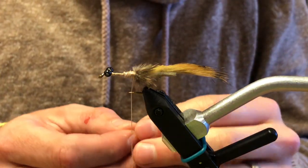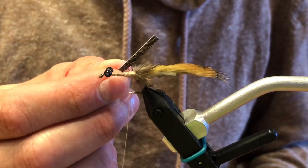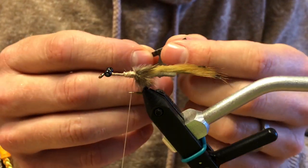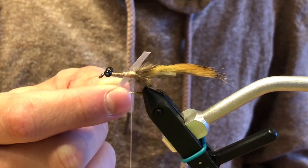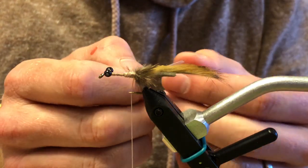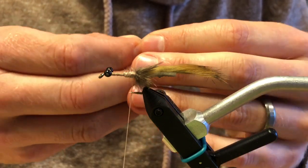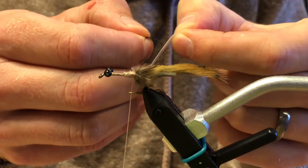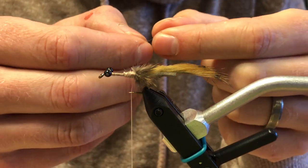Now we're gonna put in our wing case, which is this thin skin. I already cut this to shape, just a little strip of it. And one important thing is that this stuff comes on a paper backing, and you do not want to use the paper backing, okay? They just package it that way, but you can peel this off, and it's kind of sticky on this backside. It's a little bit tacky, so it makes it easy to kind of work with.